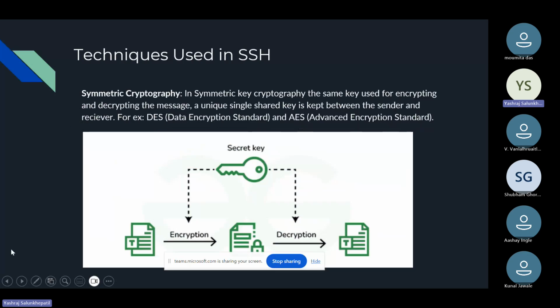Suppose I have to send a file to you guys. I'll encrypt the data with a key, and then I'll send the data. You will receive the data, and then you have to open it with the same key. This is how it works, but it is not very efficient, because the keys are the same and the key has to be transferred to you by some method. Suppose I'm transferring data and the key to you, and someone intercepts the key in between, so that would not be safe.